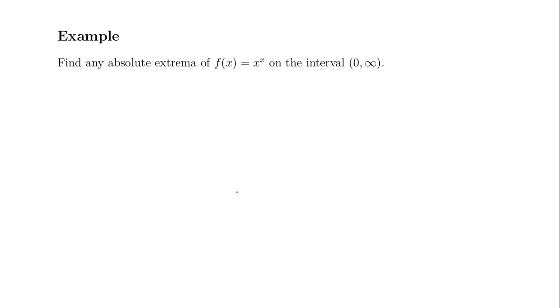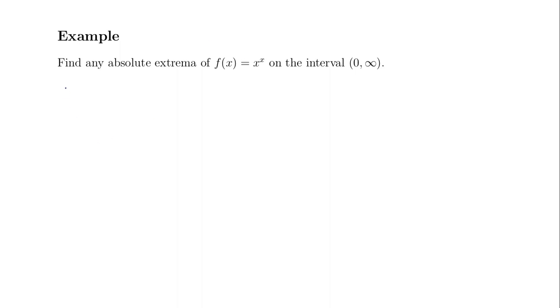So this is a crazy question. Find the absolute extrema, if we can, of this function on this interval from 0 to infinity. Notice this is not a closed interval, so we cannot use the extreme value theorem to guarantee that both exist and to know exactly where they're going to be. So what we have to hope is that when we find the derivative of this function, and when we look for critical points, and when we look for local maxes and mins using the first derivative test, we only get one of those things. And if we do only get one of those things, then we can say, well, that's the absolute extrema.